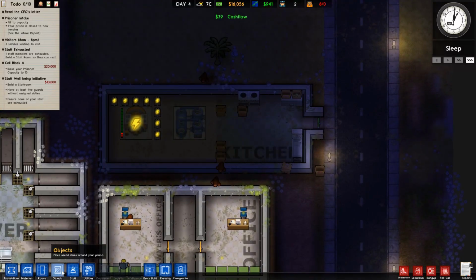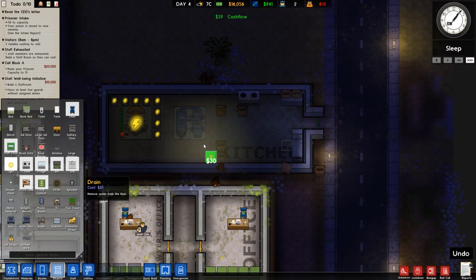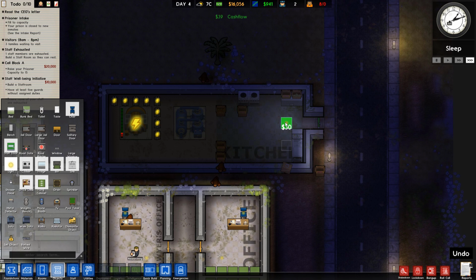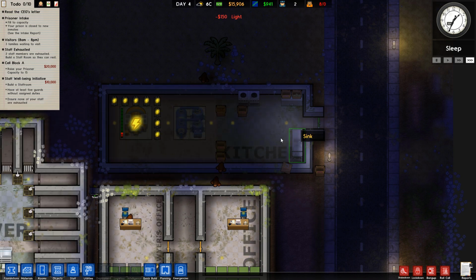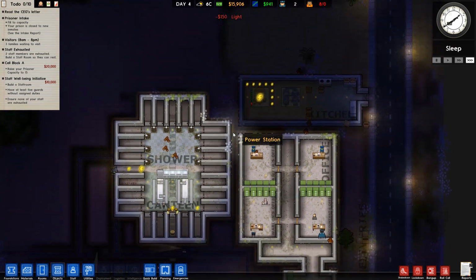What we don't have, though, is any lights in this utility building. Granted, it's not really meant to have a kitchen in it. The kitchen's been retrofitted to serve a purpose. But we'll give them some lights anyway so they can actually see what they're doing.